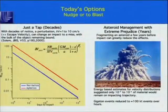Anyway, there are two ways that have been proposed to use nukes. One is to just try and tap it. And the idea is when you're some decades out, the velocity change that is the difference between a body that hits you and a body that misses you is in the centimeters per second range. So if you can go out and do something to just tap it enough to change its speed by a centimeter or two a second, that's what you want to do. Okay? And you keep the body together that way, and good. The alternative is to blow the bejesus out of it.